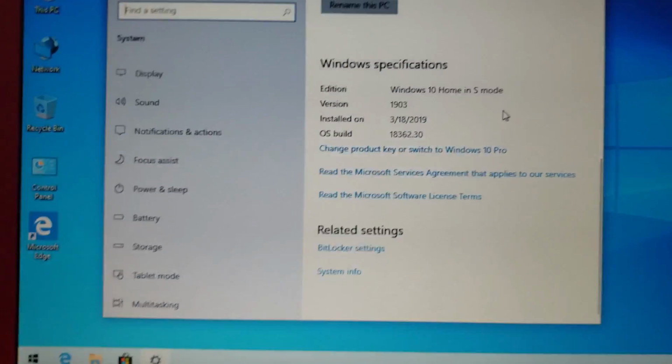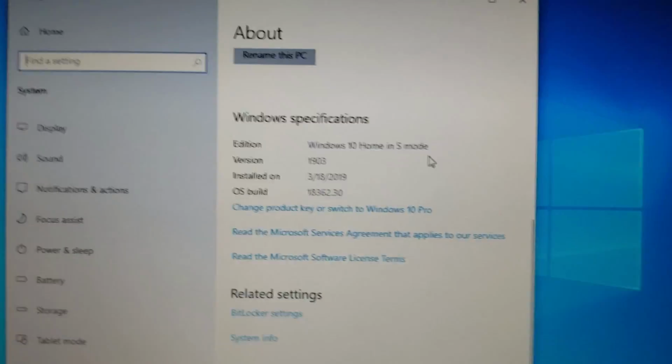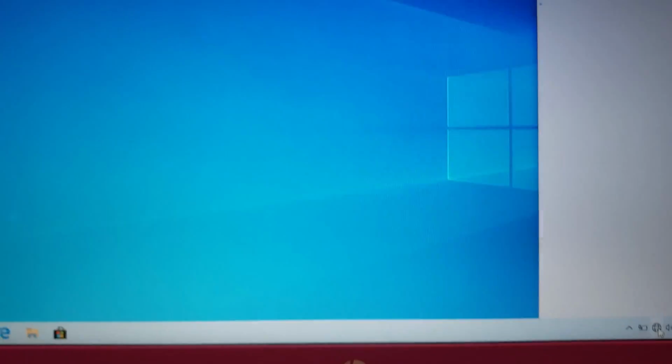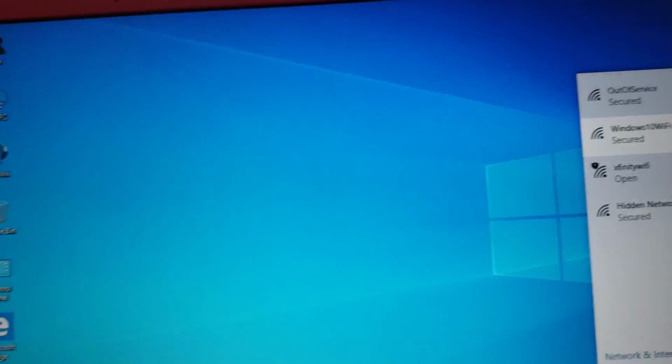where does it say it? Yes! In S mode! In S mode! Connect to the internet, see if it activates. Alright guys, will it activate? See, that's the one thing I don't know if it will do. I will leave a poll here, guys. Tell me, I want you guys to say, will it activate? Yes or no?